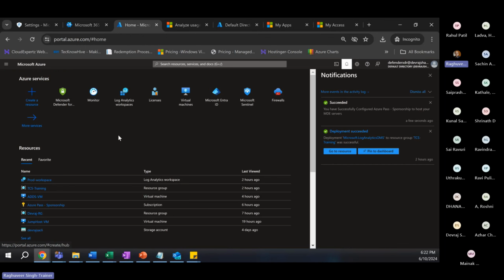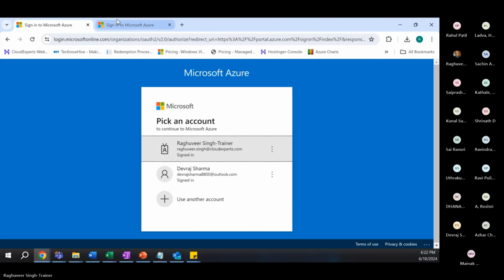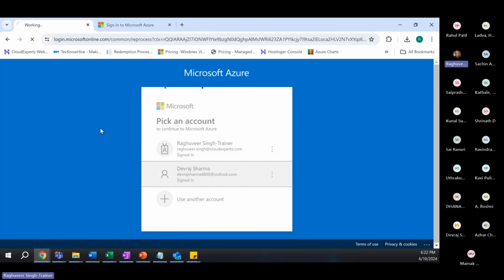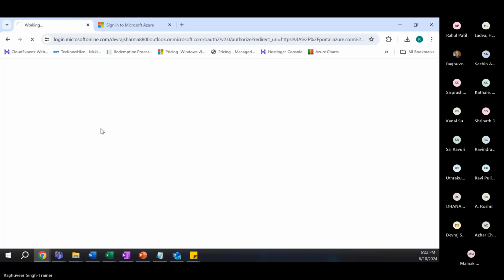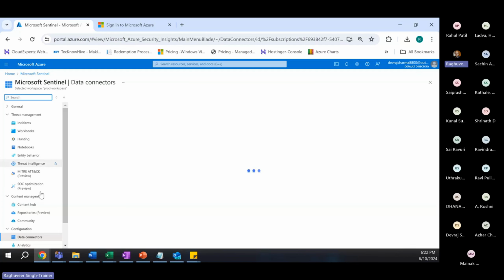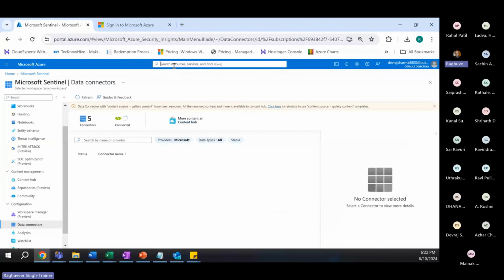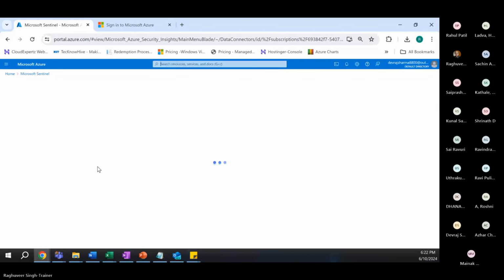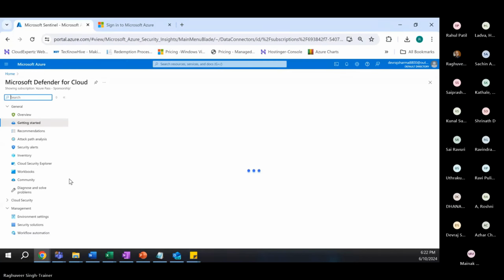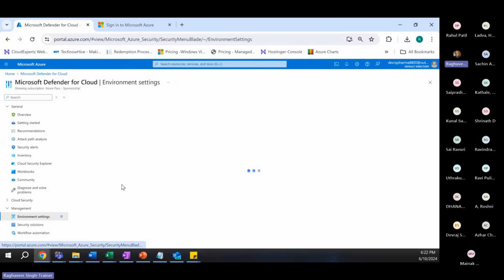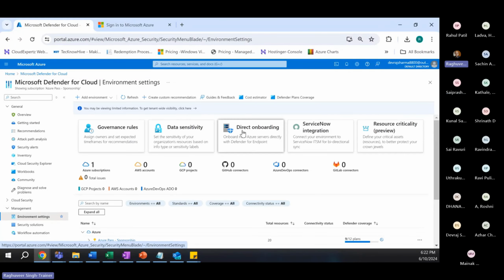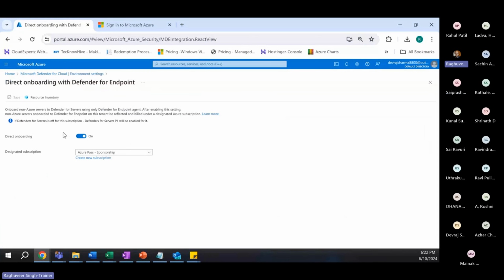Now I can go back to my other account, other site. There I can see it. So if I come to the other side, and if I go to Defender for Cloud, go to environment settings and come back here, I will see it configured already.